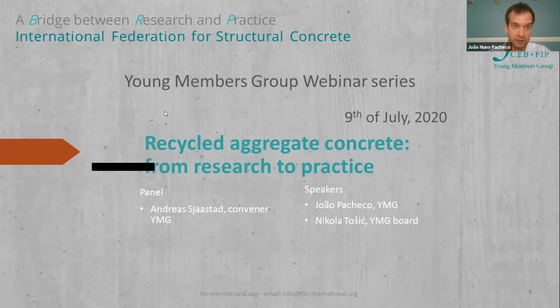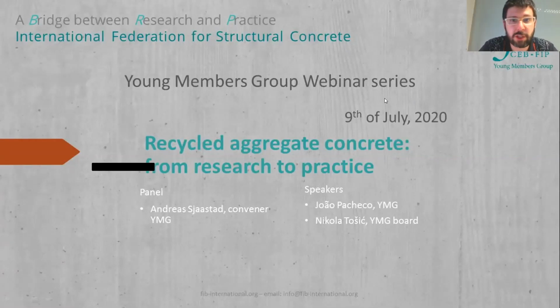So summing up, the answer is that it depends on the specific type of design, and on where natural aggregates are coming from and where recycled aggregates are coming from. Yeah, exactly. This is something we didn't go into, but there is a whole body of literature on the life cycle assessment of these concretes. So, highly dependent, as João said, on transport distances. You're going to want to produce them close to the place where you're going to use them. Fortunately, most of the waste will be in urban centers and most of the new construction will be in urban centers, so it shouldn't be such a high transport distance, but this is the big factor.